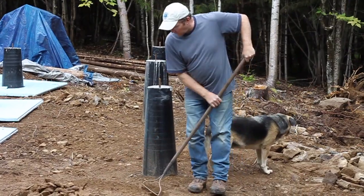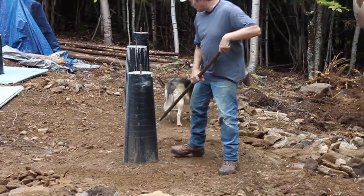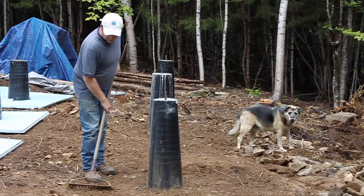So the styrofoam lays down pretty flat. You don't want a big air space under it, so it cracks.